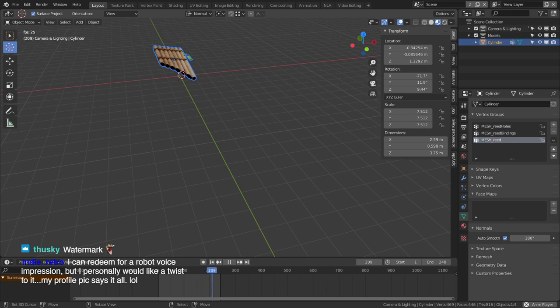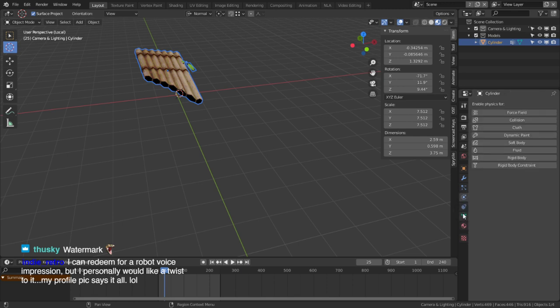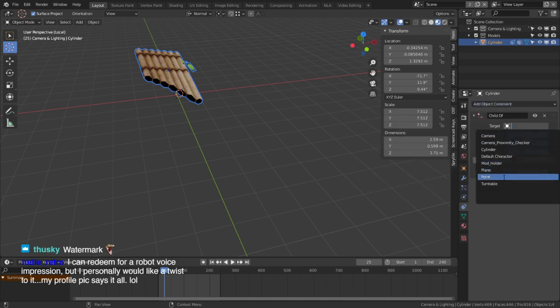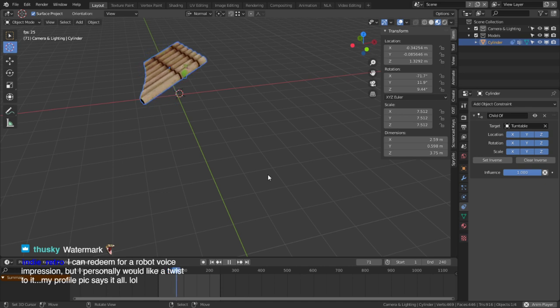I can't see. Okay, so let's set this child of turntable. That's inverse. Now it should spin.